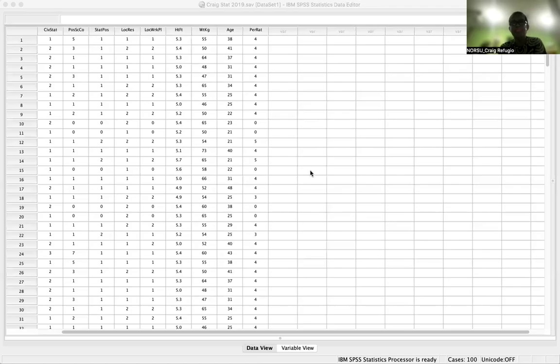So we have 0.000, this is our p-value, and our alpha is equal to 0.05. So we compare the p-value and alpha. 0.00 is actually less than 0.05.